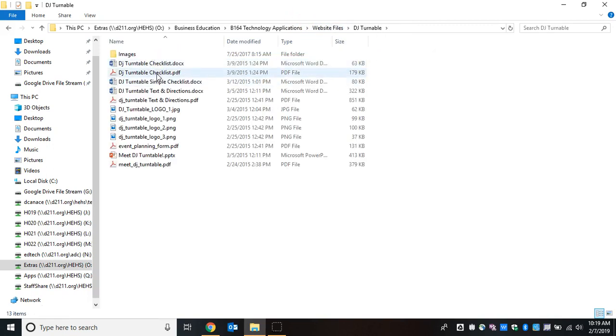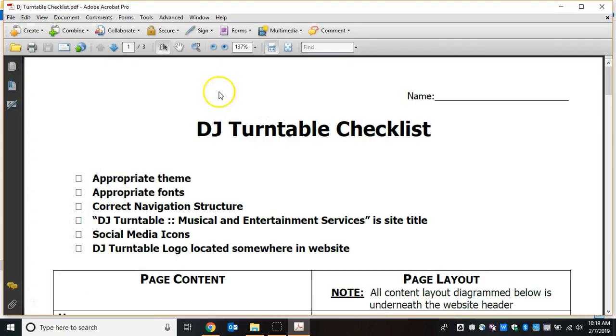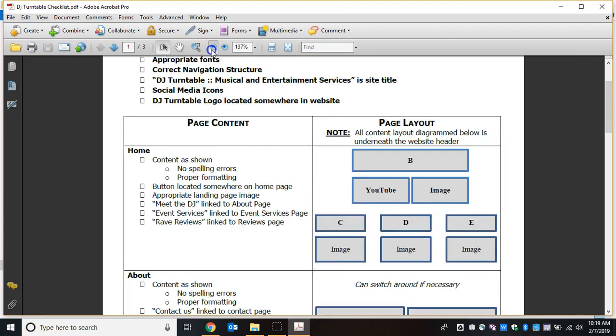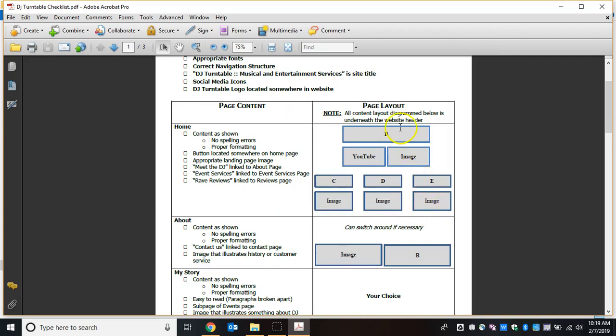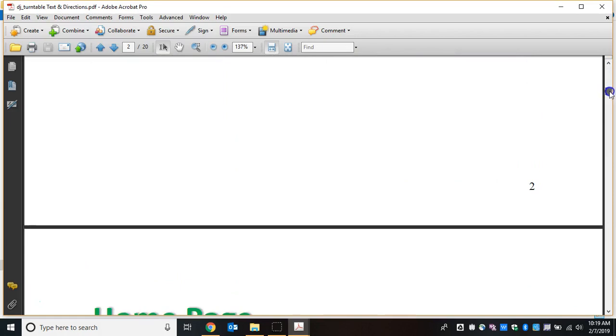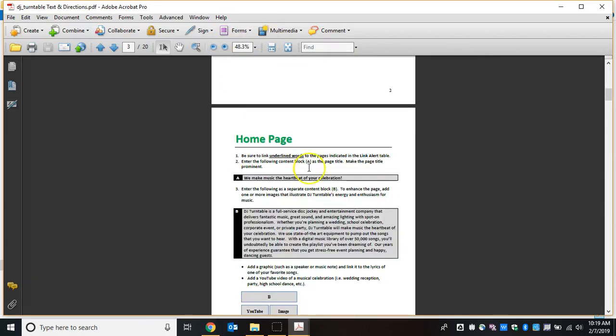The other two big files that you're going to need are, number one, this checklist. And on the checklist, it talks a little bit about what is needed on the page layout, okay? So when it says content block B, content block C, D, E, F, whatever it might be, all of those content blocks come directly off of this big long document here, okay?